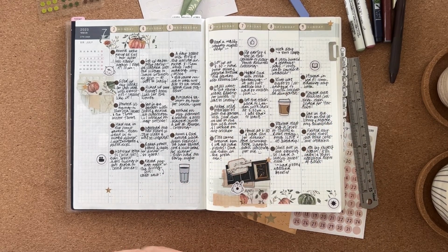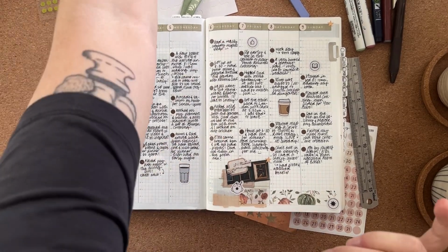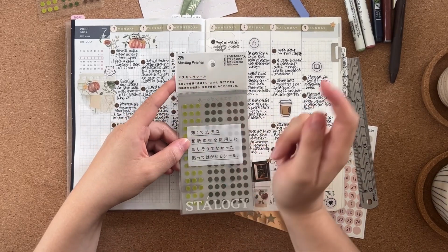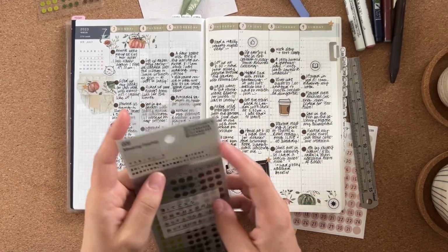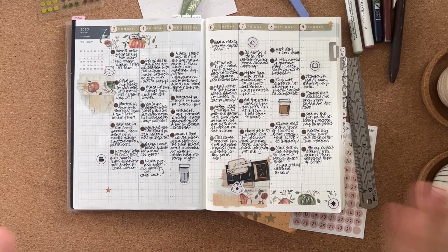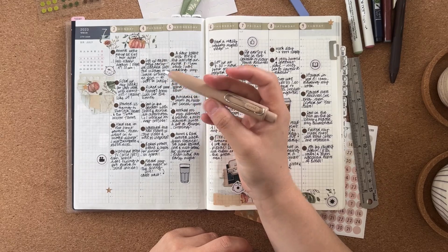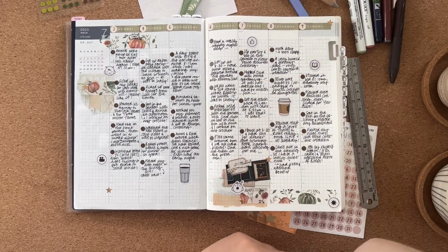And then I used these little dots. I did show it, but these little dots are Stalogy ones. They call them masking patches, which is very cute. I got these at the London Graphics Centre. So yes, that's this spread. Oh, and I wrote with the Uniball 1P in 0.38. This is in black, just black ink.